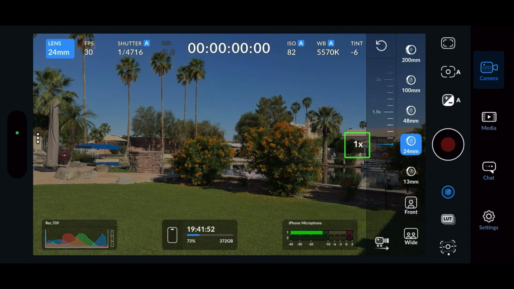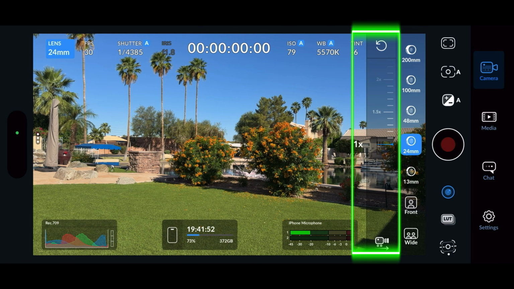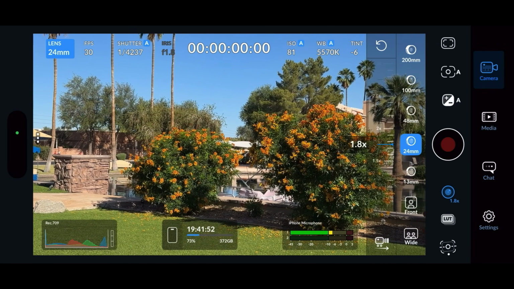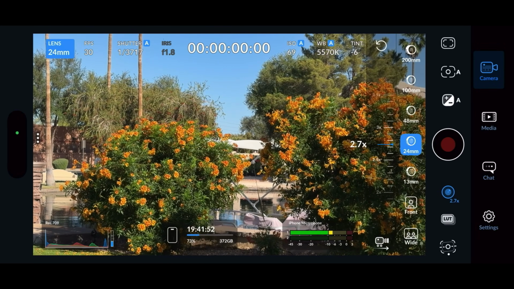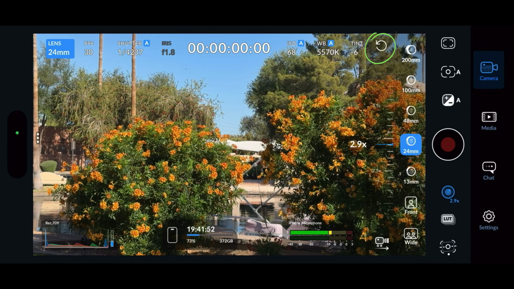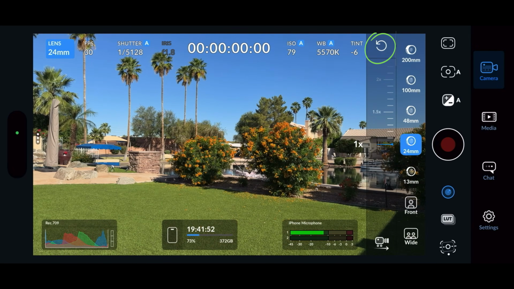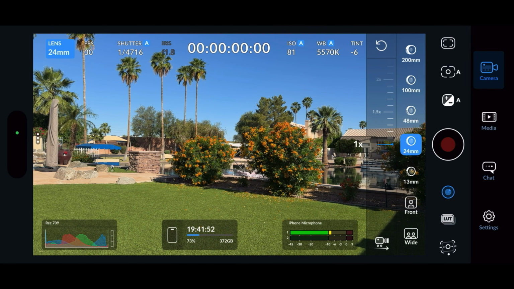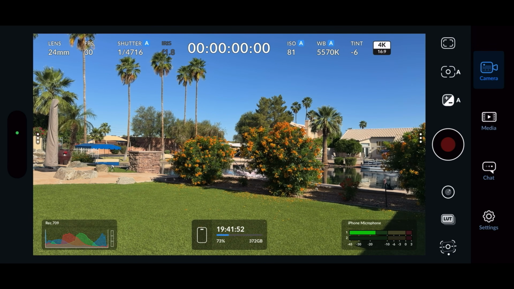When the camera lens is open, on the left you'll see a slider menu. This allows you to zoom in and zoom out of the camera you've chosen. This is actually a digital zoom, and it's less quality than the optical lenses, so I wouldn't suggest you use it if you can. If you do use it, you can reset it at the top of the slider. Try sticking to choosing the optical lenses on the right side of the menu if possible. To close this menu, just tap on the lens icon top left.